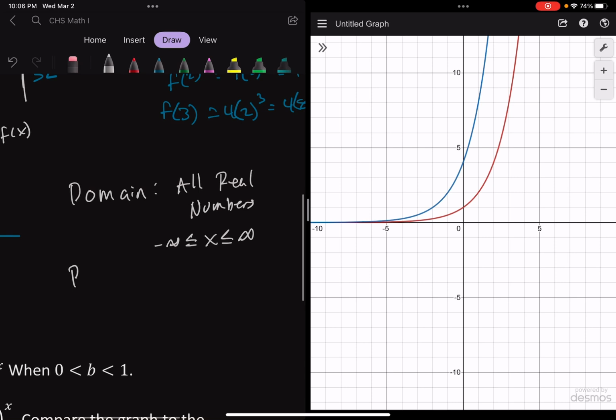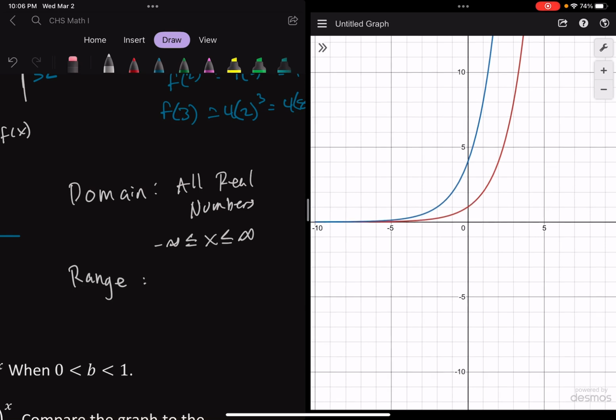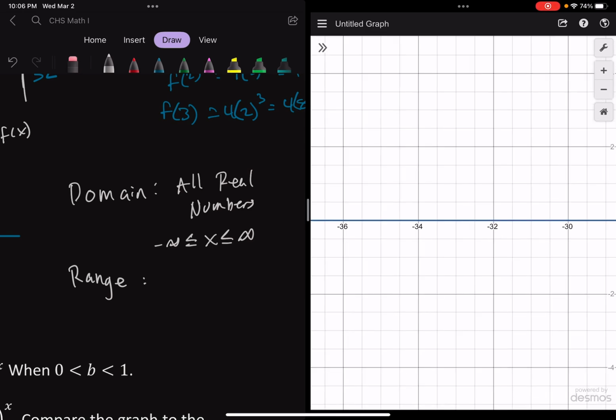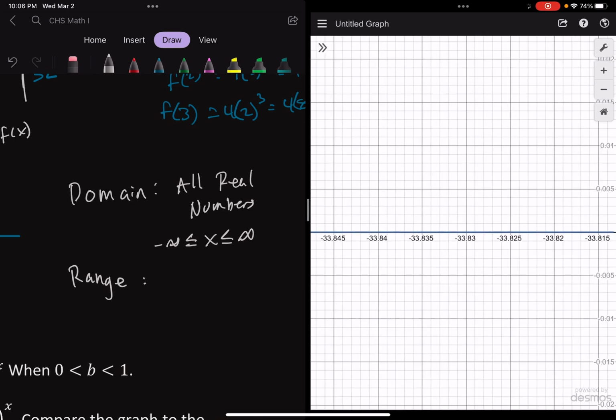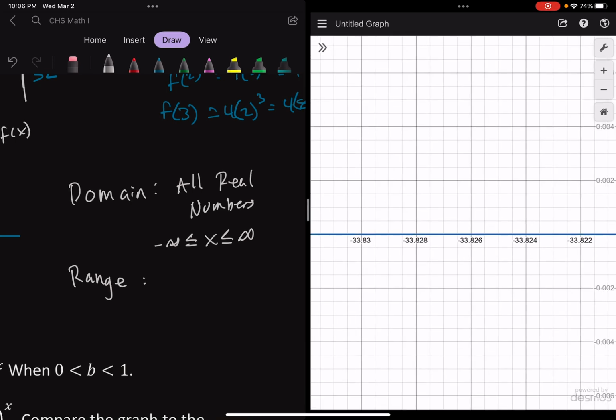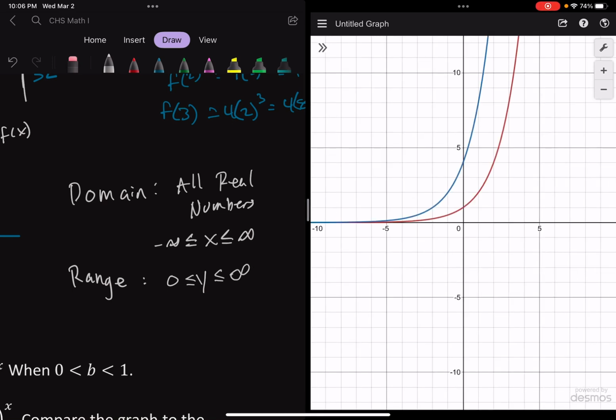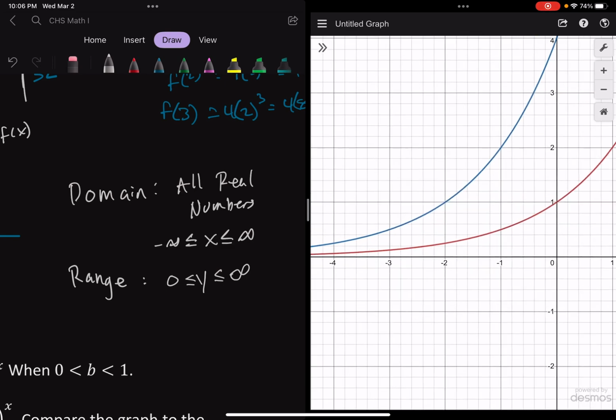And my range is going to be, we have a stop at 0. It doesn't matter how close we get to it. I can zoom in closer and closer and closer. You're going to notice I'm never going to cross that line. So my range is going to be all numbers. My y is going to be everything that is bigger than 0, so from 0 to infinity. Because again, if we zoom in, we're never going to touch our line.